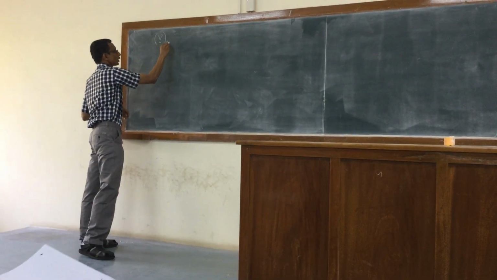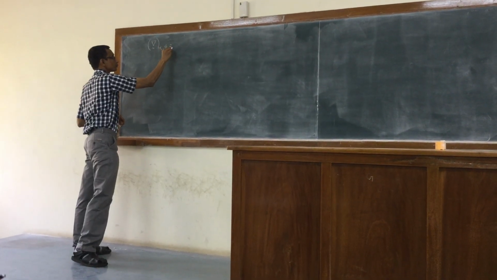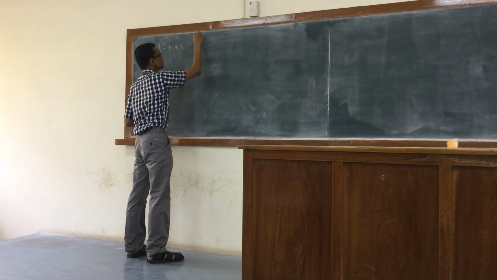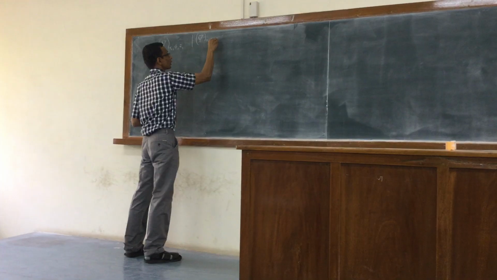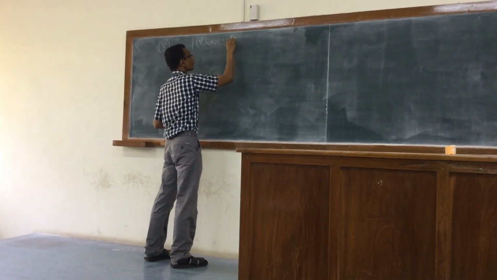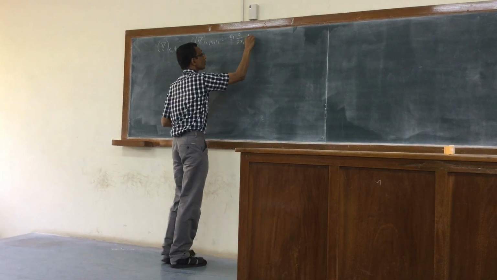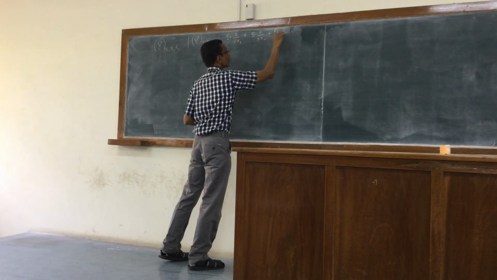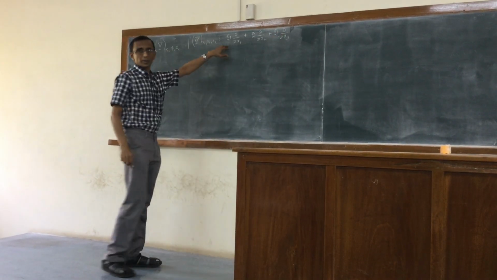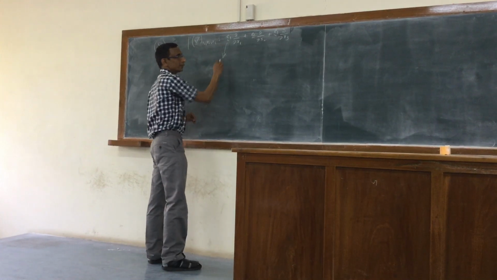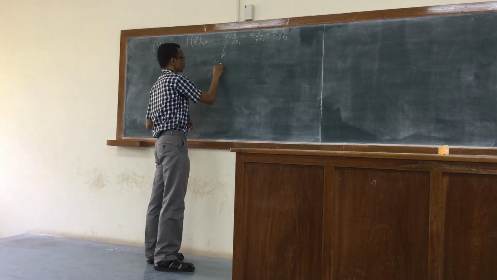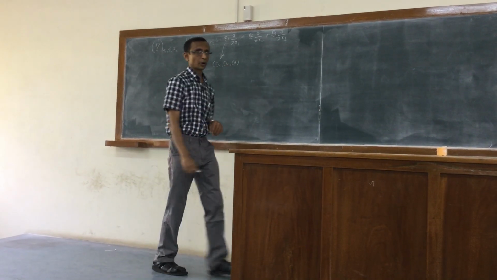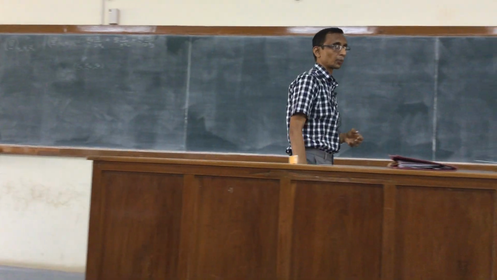Operator in the cylindrical coordinates. Okay, so the starting point is the expression in Cartesian coordinates, which is given by this. We start from this, and all we have to do is to replace the unit vectors in terms of the unit vectors in the cylindrical coordinates, for which we have already got the formula.